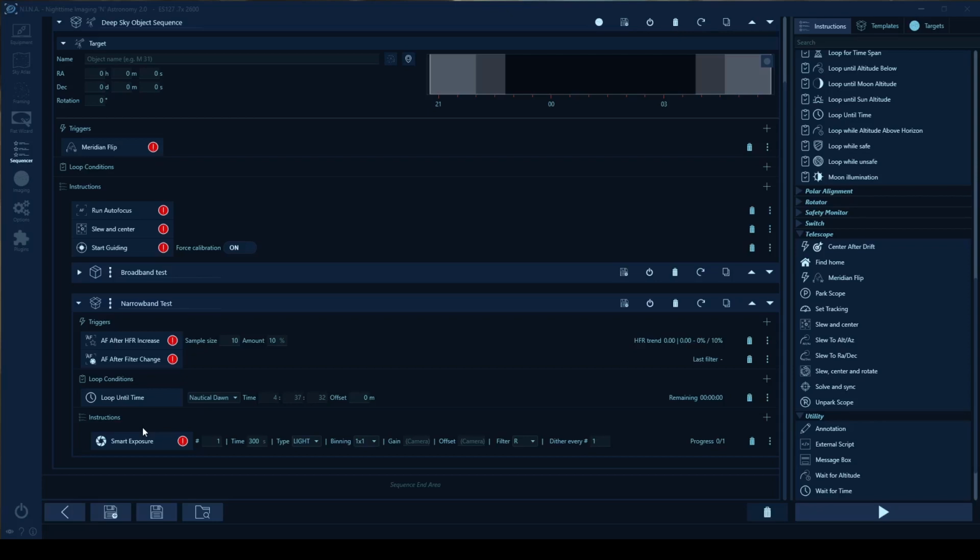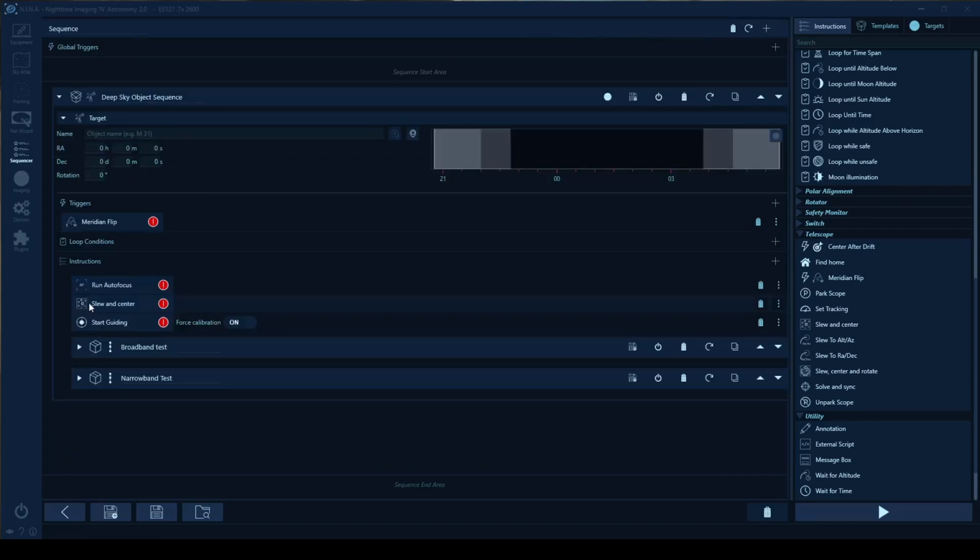So now NINA has some new functionality, and I say new because I haven't been using the advanced sequencer for super long, but for me it is still new, and I think it's worth every opportunity to start using the advanced sequencer. How many of you have started to image, clouds have come in and ruined your guiding? You've gone adrift, your guide star moved, but PHD2 starts tracking a different star that's in the wrong area of the sky, and you start taking images of an area that's 40 arc minutes away from where you actually want to be.